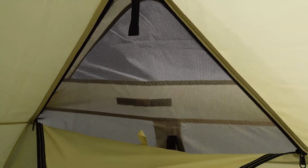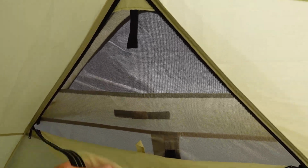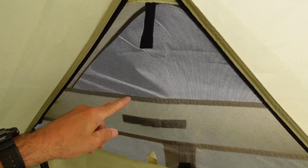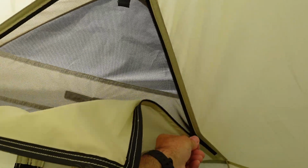I wish to stress that these doors are all fully protected by the fly, so you can keep them with the mesh open all the time. It just depends on how you feel. If you are cold, of course, you will close everything.